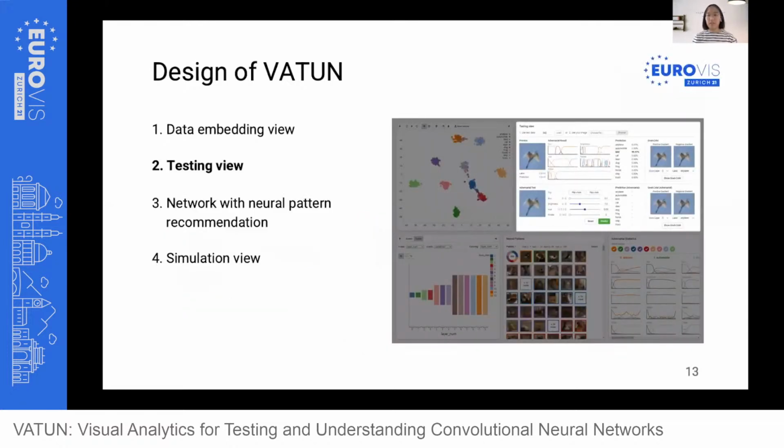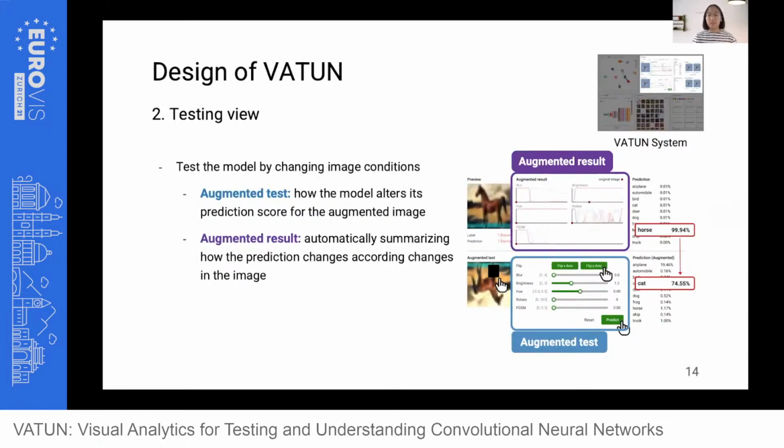Second is testing view. In testing view, we aim to provide a what-if scenario experience to users. If user generates augmented image by changing conditions or making a mask on the image, the user can watch how the prediction score changes according to the what-if condition.